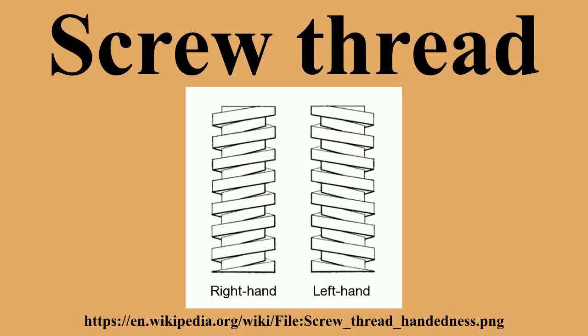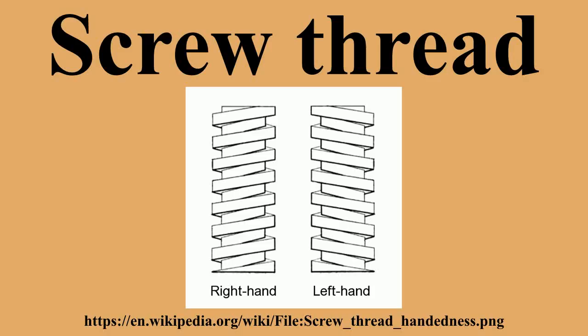Lead, pitch, and starts. Lead and pitch are closely related concepts. They can be confused because they are the same for most screws. Lead is the distance along the screw's axis that is covered by one complete rotation of the screw. Pitch is the distance from the crest of one thread to the next. Because the vast majority of screw thread forms are single-start thread forms, the lead and pitch are the same. Single start means that there is only one ridge wrapped around the cylinder of the screw's body. Each time that the screw's body rotates one turn, it has advanced axially by the width of one ridge.